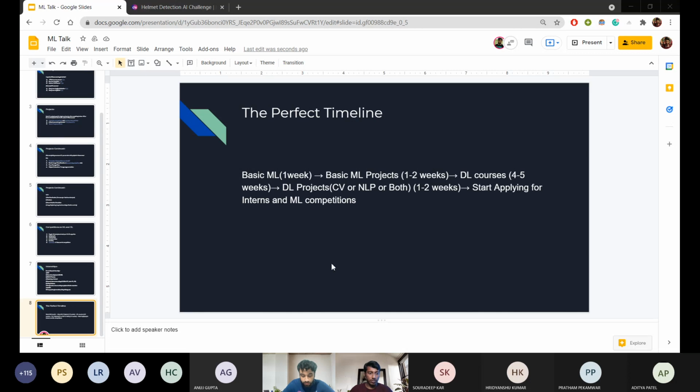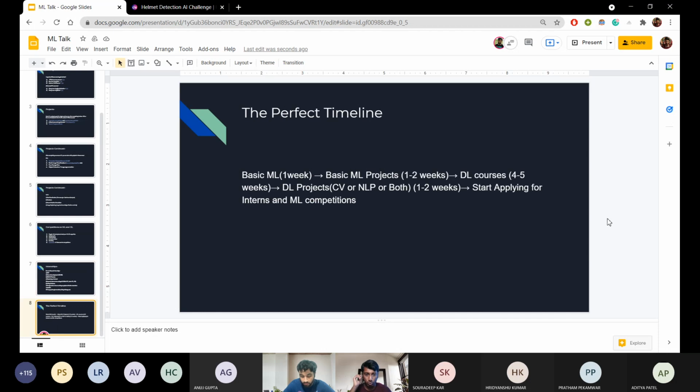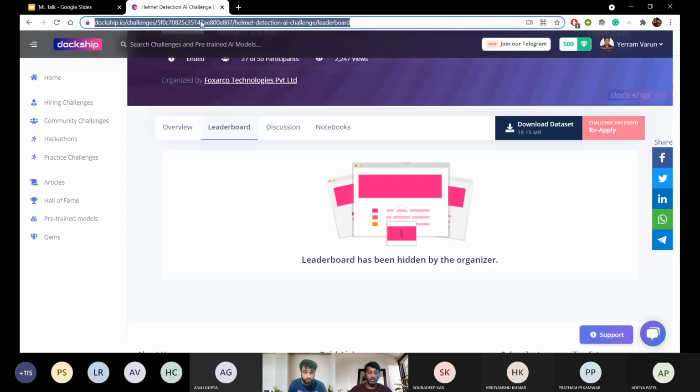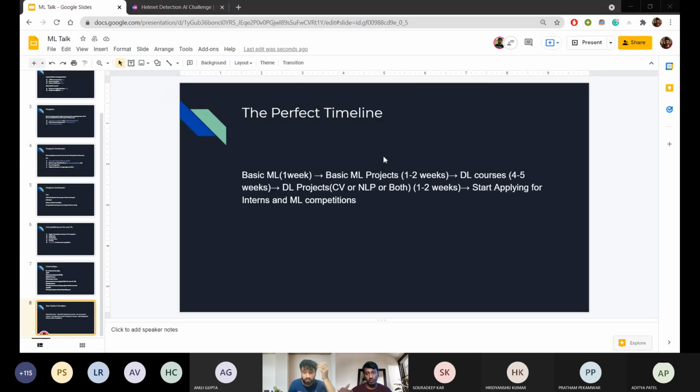And then, after learning all this, you have a basic timeline which you can go through in order to do what and at what point of time. As I told you, the best thing to start out with is basic ML. That is the thing you start out with, and then you do some small ML projects like I told you, in order to test out your learning. There are a lot of hackathons going on. Hackathons are the best way to test out your skills. Then you can do the DL course. This 4 to 5 weeks refers to the DL specialization that I just showed you. The DL specialization is divided into a lot of different weeks that you can go through later. The fourth and fifth weeks correspond to computer vision and NLP, as we have just told you.